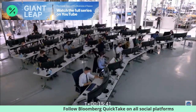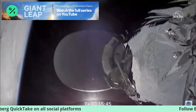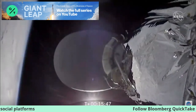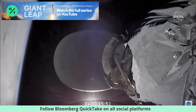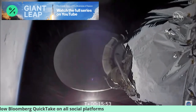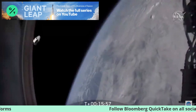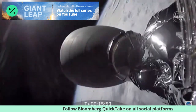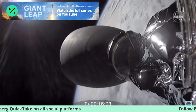One of the major things we are looking forward to in the next couple of hours is going to be their first turn at the controls. So they're actually going to be using those touchscreen displays to take control and manually pilot Dragon. We'll walk you through what that's going to look like. And assuming we have some good ground station coverage, we'll be able to get views from right inside Dragon looking over their shoulder as they manipulate the controls at the display.